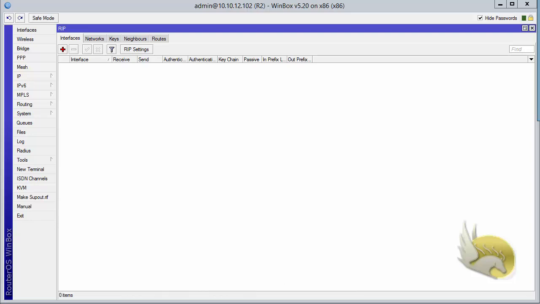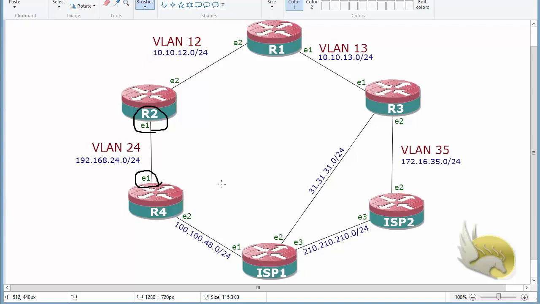In this section, I want to talk about different versions of RIP, and it is very easy to guess what they mean. RIP version 1 is a classful routing protocol. So if you send an update to the other router, it will not receive it unless it is a classful update. For example, I have 1.1.1.0 on router 1.